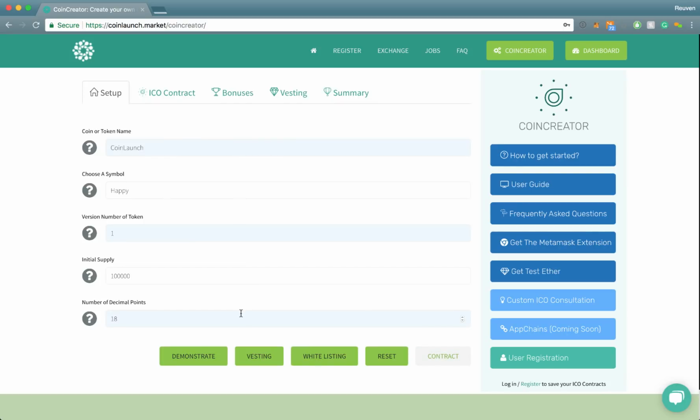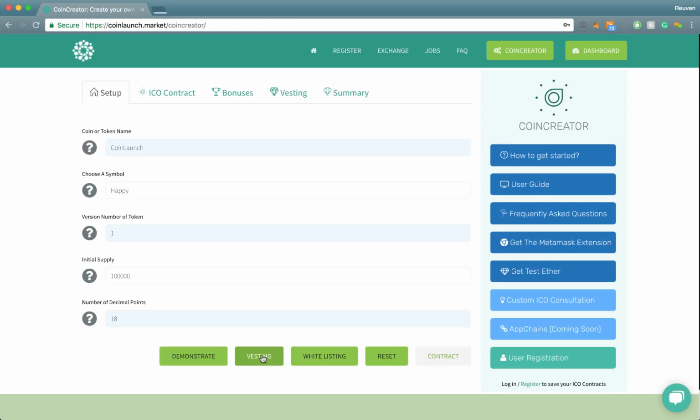Now that you've finalized your contract, the crowd sale is over. A couple things would have happened. You can check your Ether wallet, and you should see the actual contributions that were sent to your crowd sale contract now in your wallet. So you now have the ability to transfer that to any other wallet or spend it and do whatever you please with your actual Ether. The other thing you can do is actually enable the vesting capabilities.